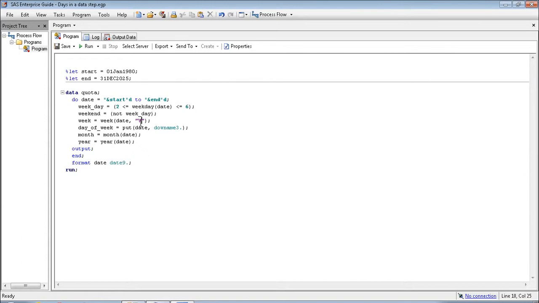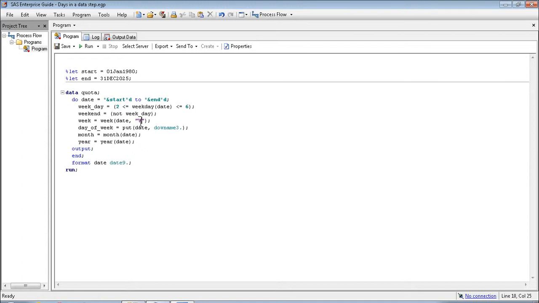U means that you're beginning your week on the first Sunday in the Gregorian year. The V means that you're beginning on the Monday between December the 29th of the previous Gregorian year and January the 4th of the current Gregorian year. The first ISO week, therefore, can be split and span the previous and current years.